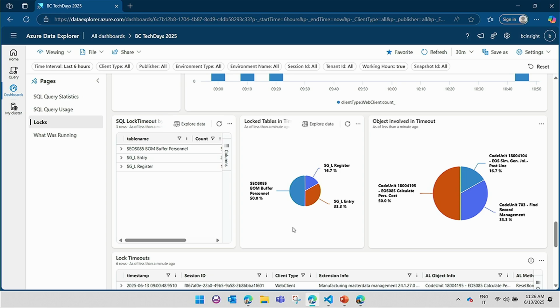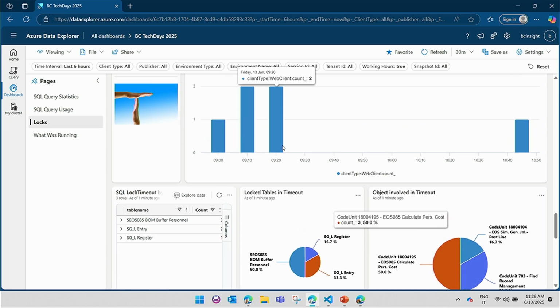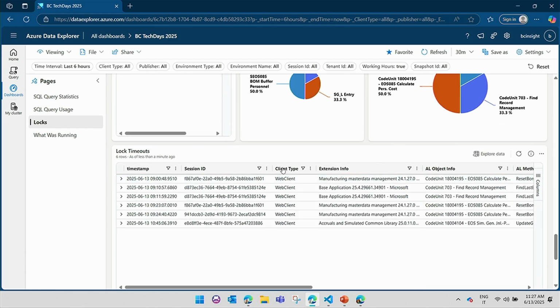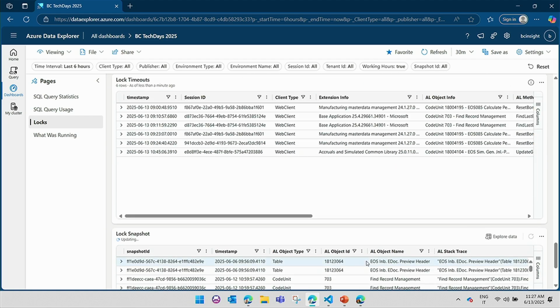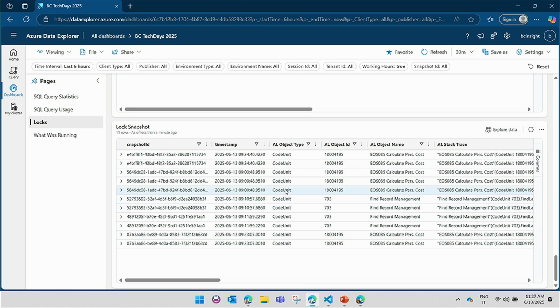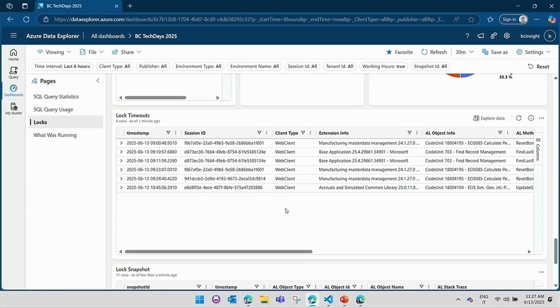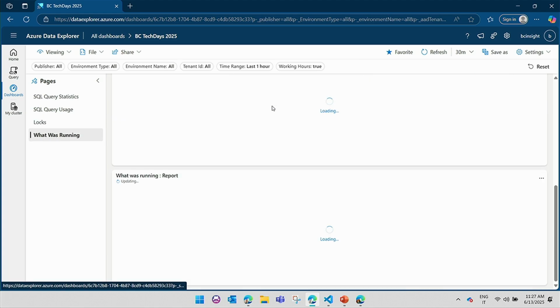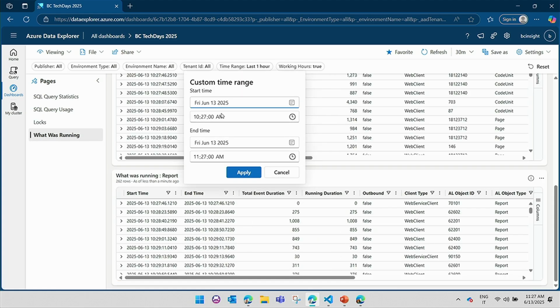For the volume that they are moving, it is quite physiological, so to speak. And then you have the lock timeout. You know, with the lock timeout, you just have the people that have received the timeout, but you do not have the one that is the long-running query. But you have the snapshot, of course, of what was running behind the scene from a locking perspective. What I've created is what was running. Let's say that we had this at 9:12. The what was running takes a custom range.